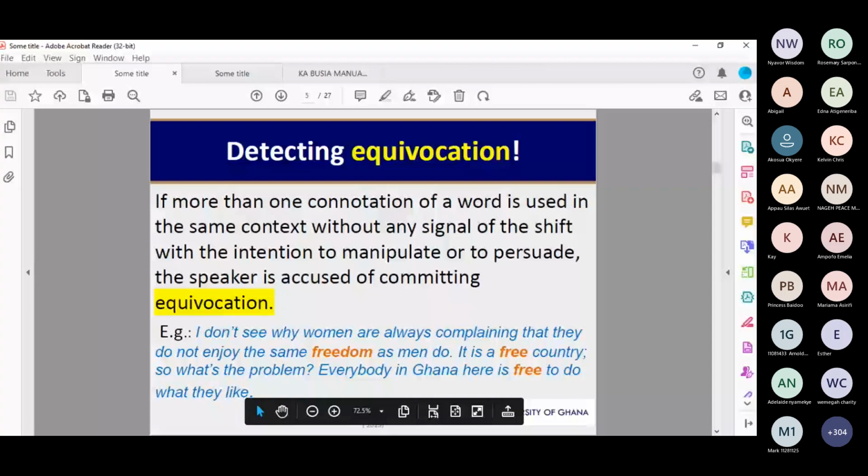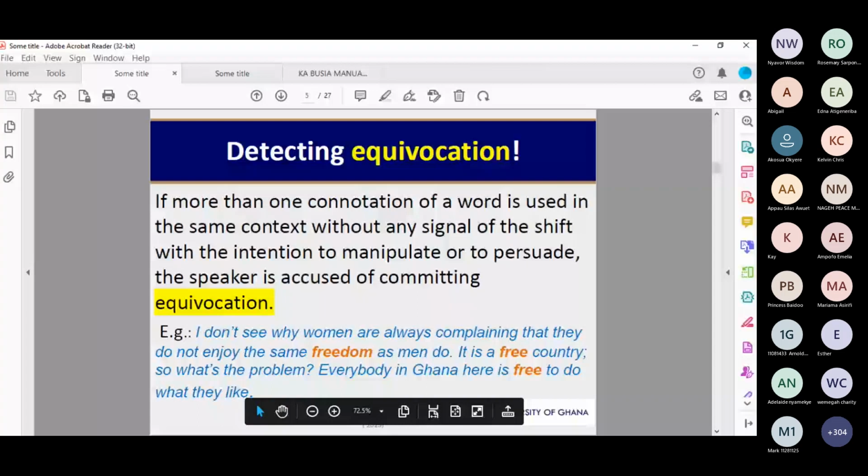Ghana is a free country, yes. But is it free as in free, or free as in free? Different connotations. It's a free country because we are not under curfew. The state allows us to express our opinions. We vote, and nobody is imposed on us. Of course, we vote within the limits of the law. That's why you can't just open your mouth and say anything anywhere.